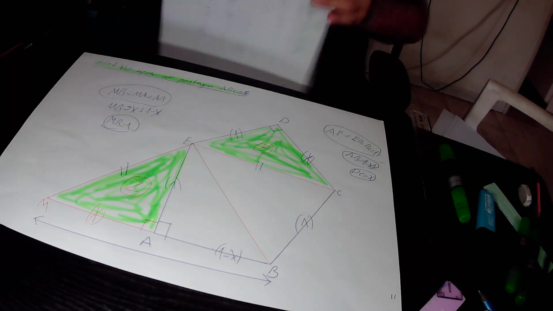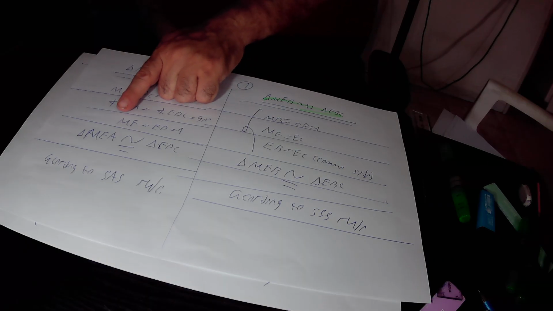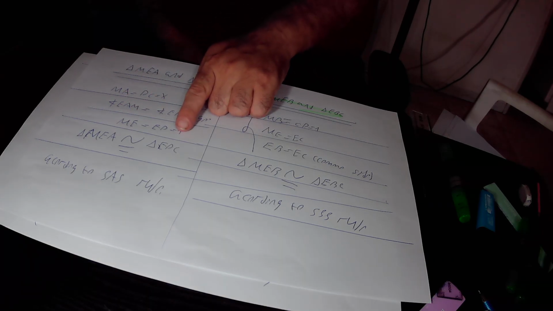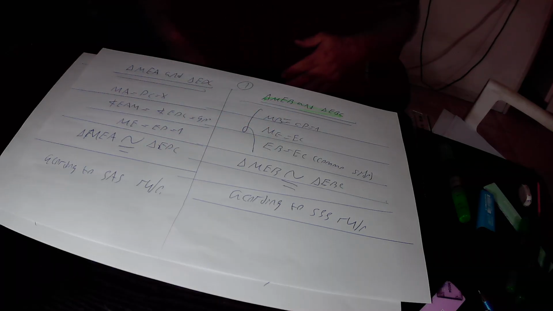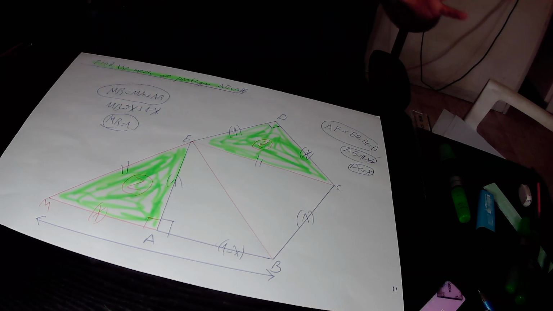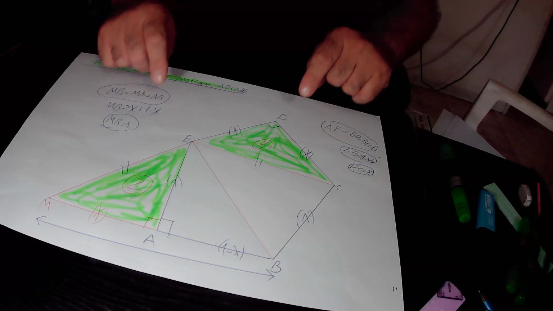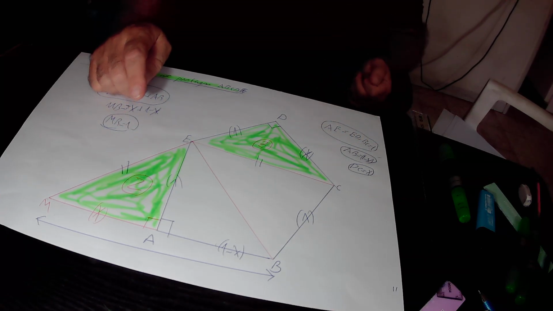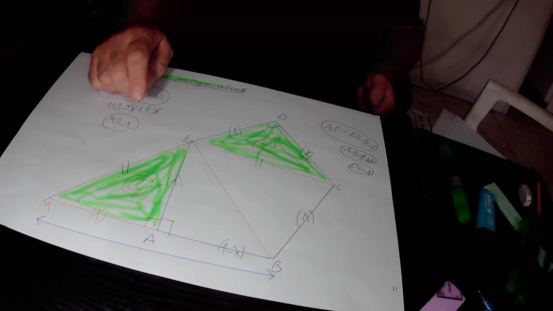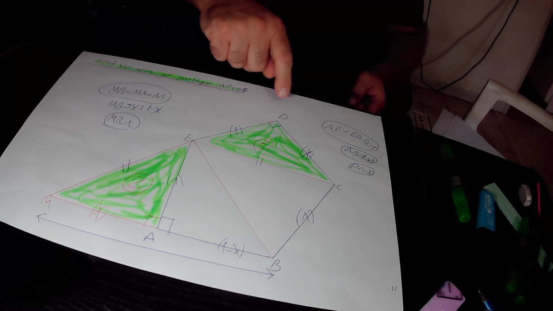So to repeat again, we found out that the green right triangle MEA can go into the green right triangle EDC according to the side-angle-side rule. From the fact that those two right green triangles can go into each other, we derive two things. First of all, we derive that they also have the same areas. Any two triangles that can go into each other must also have the same areas. So the area of the green triangle EAM is equal to the area of this green right triangle EDC.